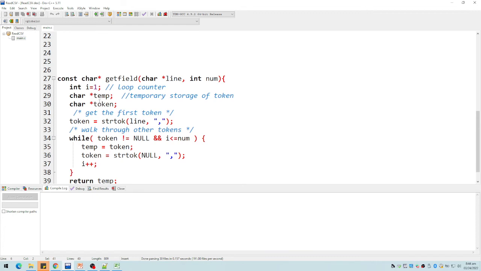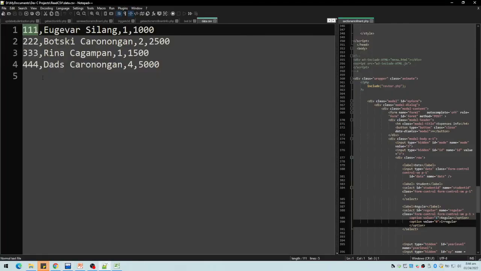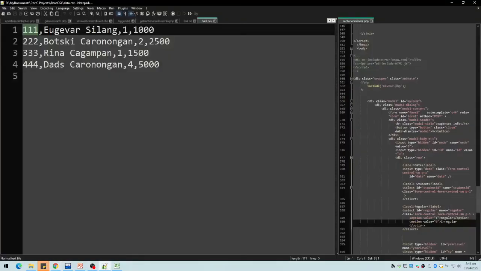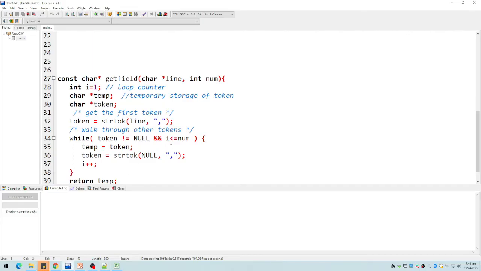So this will be our output, actually almost similar to token. And then token, we get the first token. So this will just get the first token, until the time that we reach that number. So if that's already the number, it goes out, and then the token we have is placed on temp.